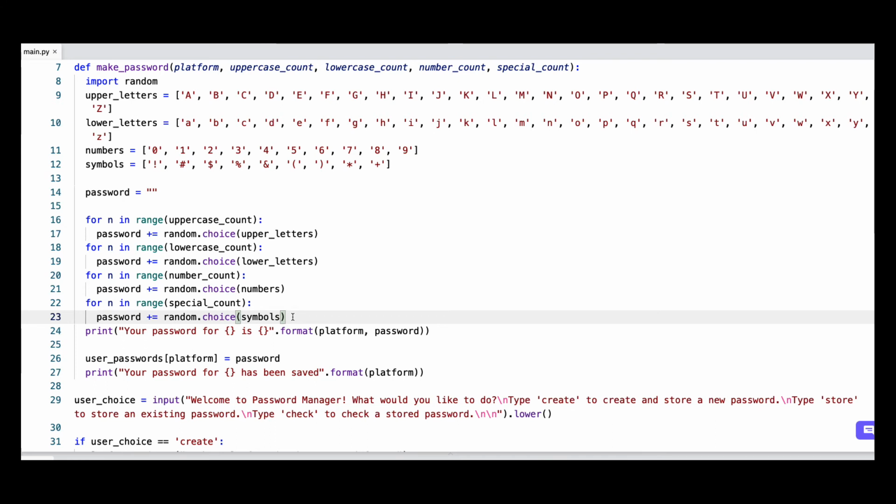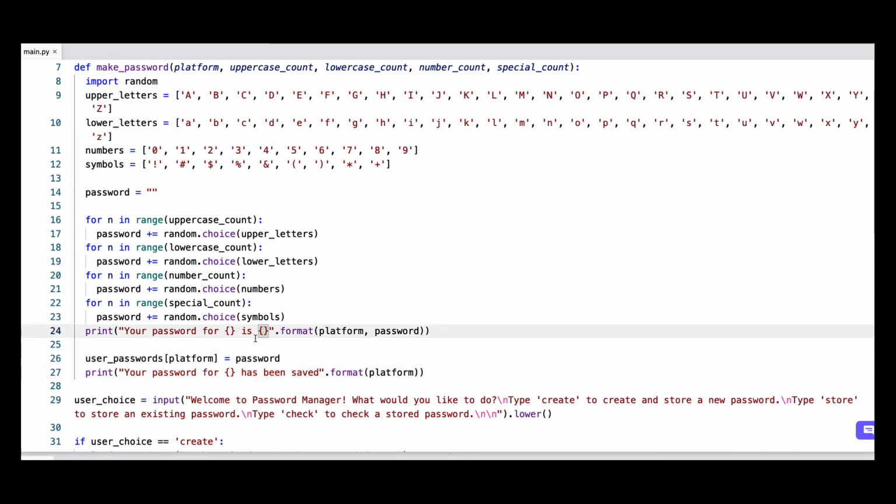So after the password is generated in lines 16 to 23, the function tells the user the password for the platform is, and then it shows them the new password that was created. And then in line 26, it stores that password inside the dictionary. And afterwards, finally, in line 27, it lets the user know that the password has been saved. And that is our function.